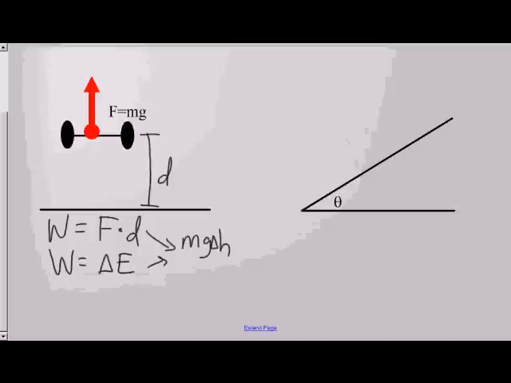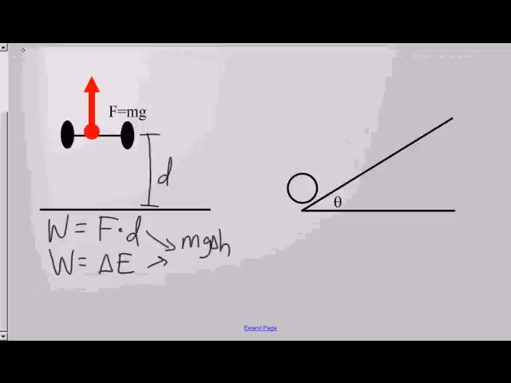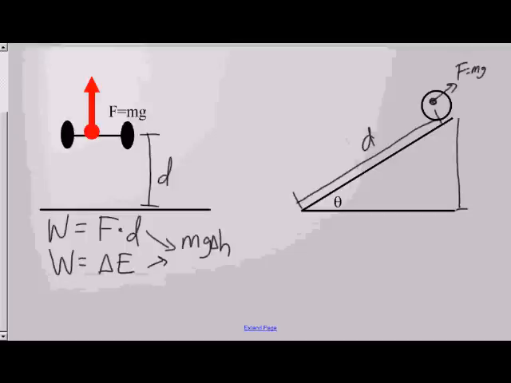If I'm talking about rolling a ball up a ramp, I start out with my ball, and I want to roll it up a ramp. Well, I have to do the same thing. I have to apply a force on my ball to make it move. And I move it up some distance, right? The distance is here. Now this cosine theta comes in because, since I'm rolling it up a ramp, the height isn't the distance of the ramp or the displacement of the ramp, but it's d times cosine of theta. So that's why we have that d cosine theta in our formula sometimes.